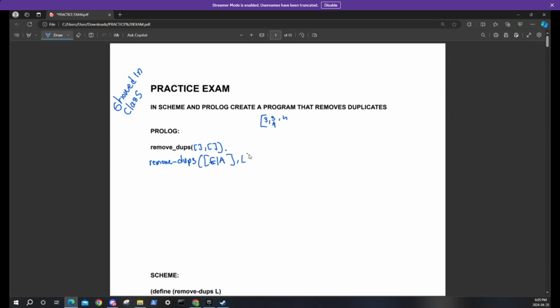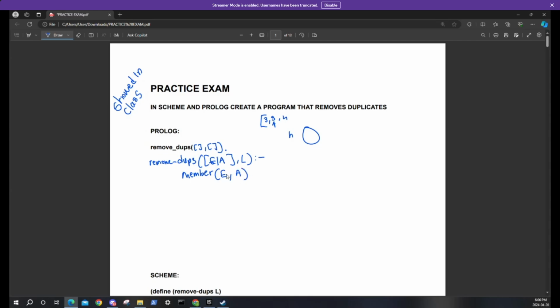Then you have L, which is your answer. You want to check if the head of the list is a member of the rest of that list, so you would use the member function within Prolog, comparing the head with the rest of the list.